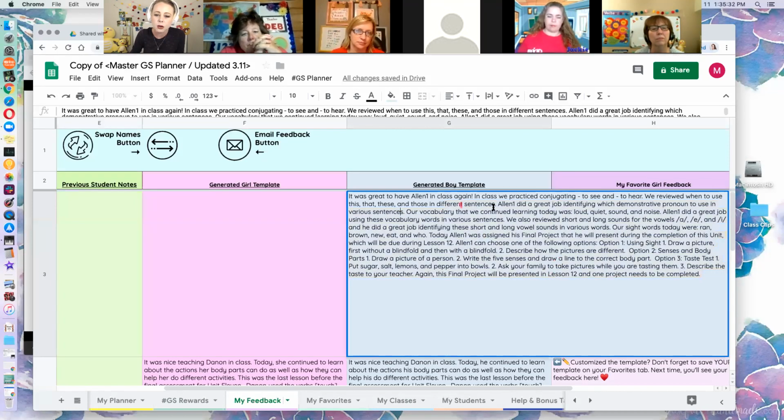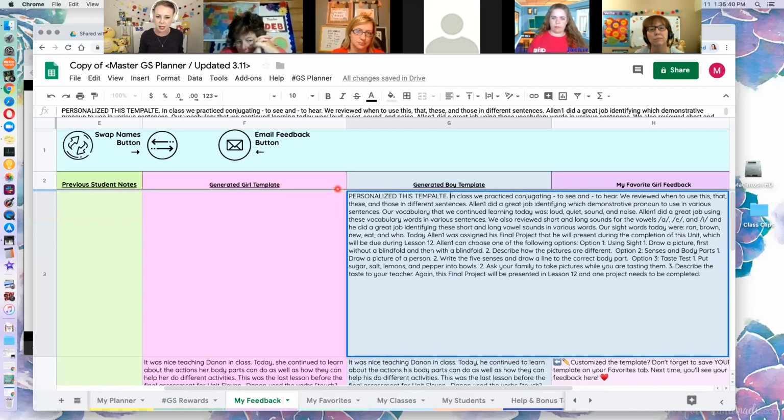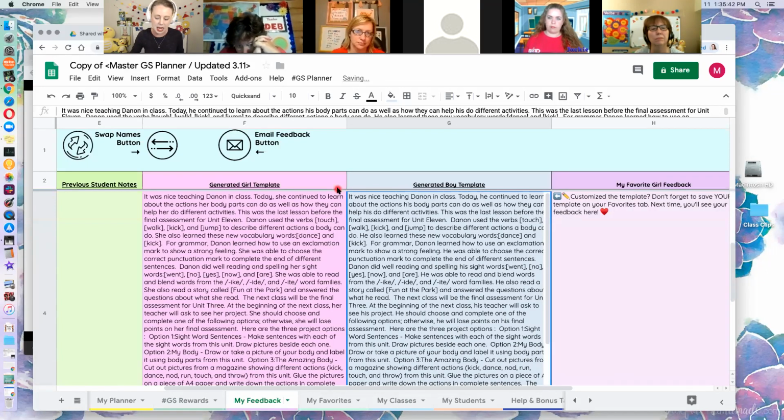So I backspaced everything but this generated boy template. So I can go in and personalize. I'm just going to write that word, personalize, this template, just for example. Okay, let's say I went in and I just hit enter, just to tell you each of my steps. I hit enter, and what it did is it hopped me down to the next row, and that's what Sheets will always do.